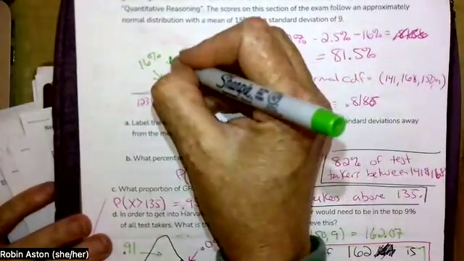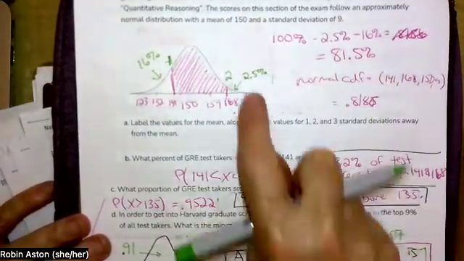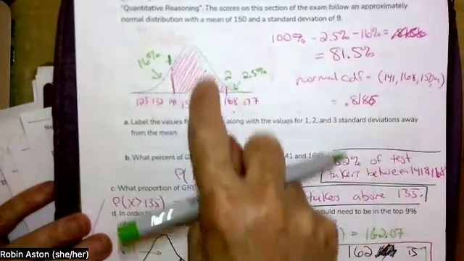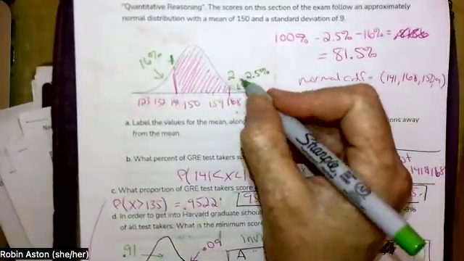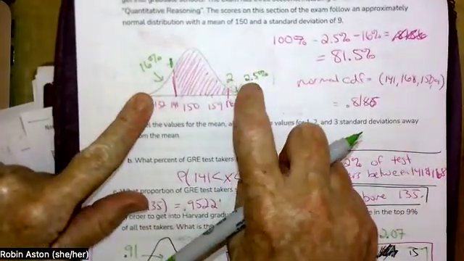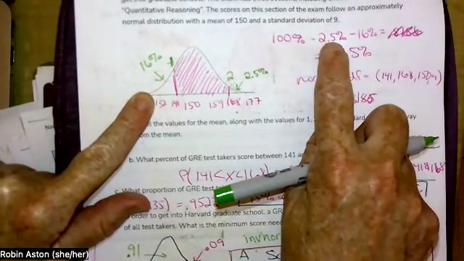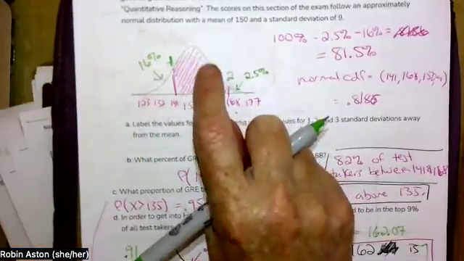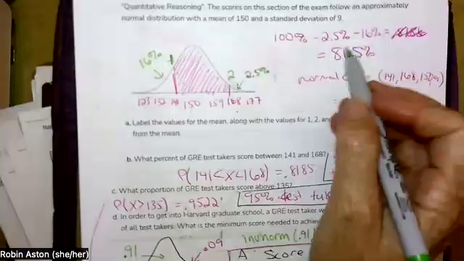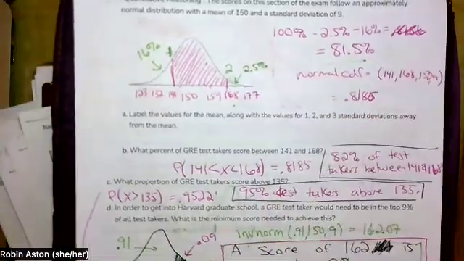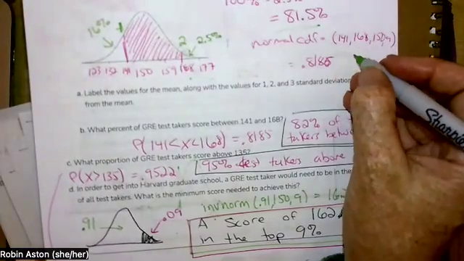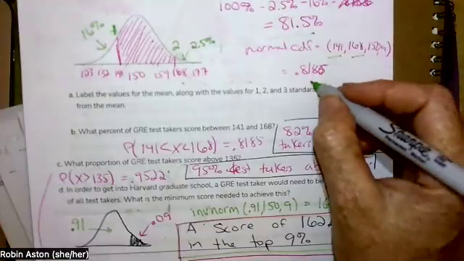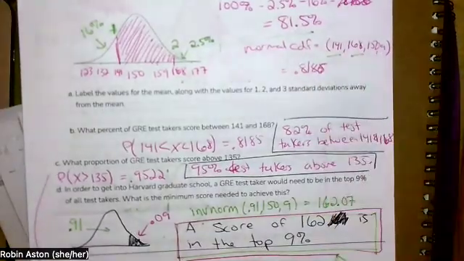So if you know the empirical rule, you could use the empirical rule. For me, I don't always remember what each little section is. Some of you are actually better at remembering. For me, I know that the little tails are 5%, so that one tail is 2.5%. And then I know that I have 32% and half of that is 16. Then I take 100 and subtract those. This is me using the empirical rule. If you don't know the empirical rule, no problem. Just use normal CDF between those two numbers, or sorry, hit it in the calculator.